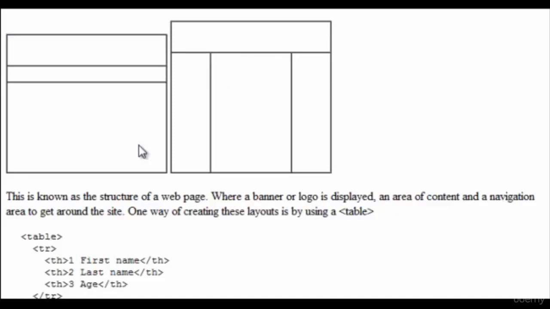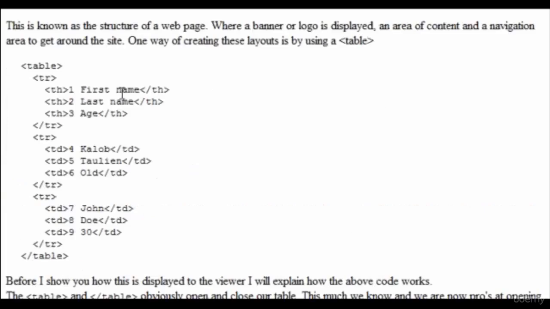One way of creating a layout is by using a table. Here's some example code of a table. We open it, we close it, tr, which is a table row, and we have to create a table row in order to put cells into it. We have th, which is a table header, and th will always center your text and bold it. This is for displaying columns of text, and you want the header to be much more eye-grabbing than the rest of it, so that people know exactly what they're looking at.